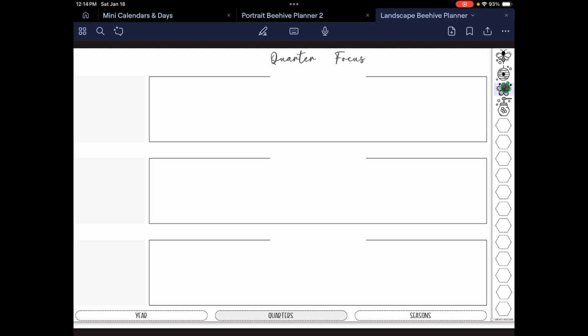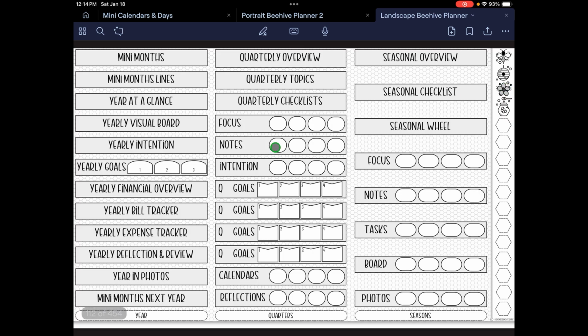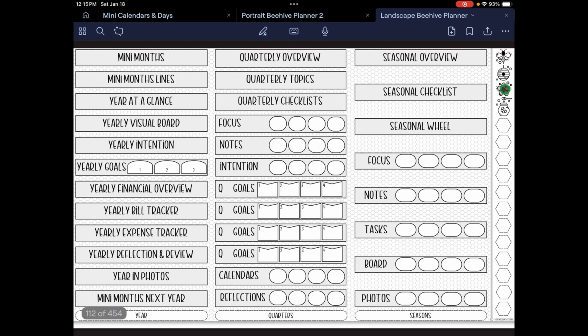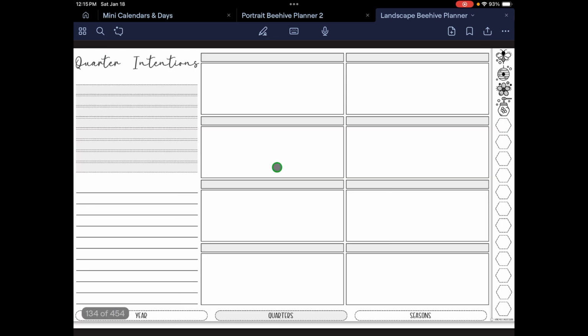And then quarter notes, the same, you can put your mini calendar here, and it'll be 3 different boxes, so you can kind of flesh out what notes you're taking for each month of that quarter. And then quarterly intentions. You can put your quarterly intentions over here and then flesh them out in these boxes over here. And then of course a place for notes.